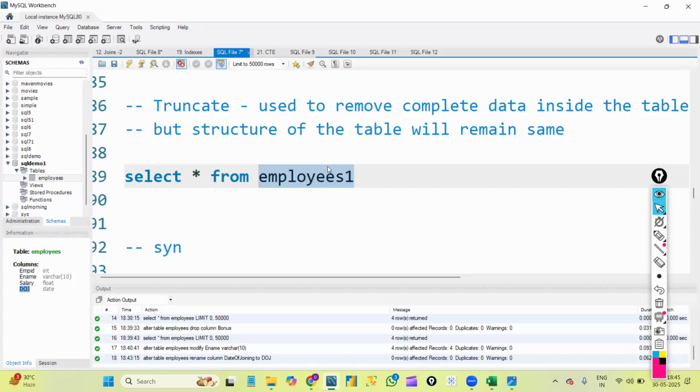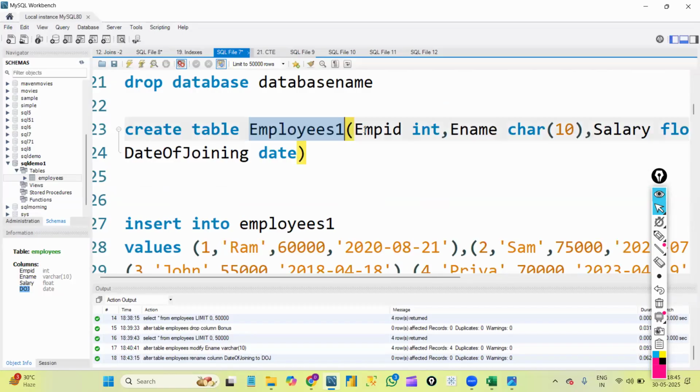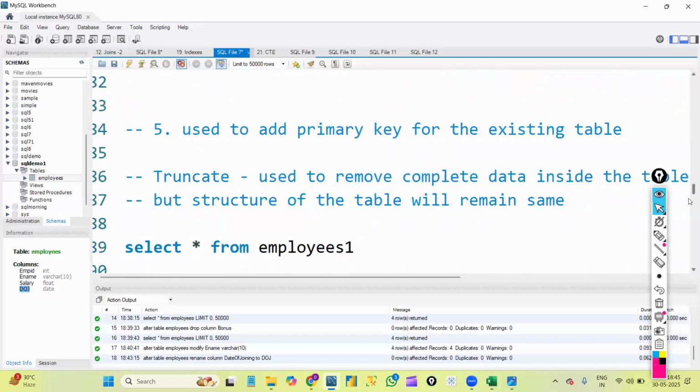The table structure will be the same: table name, column names, and data types. Going forward, we will define integrity constraints, primary key and foreign key, which also belong to the table structure. That will stay as it is, but if we want to remove the data we inserted, then we will use the truncate command.